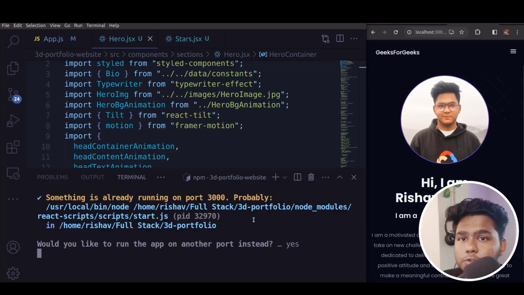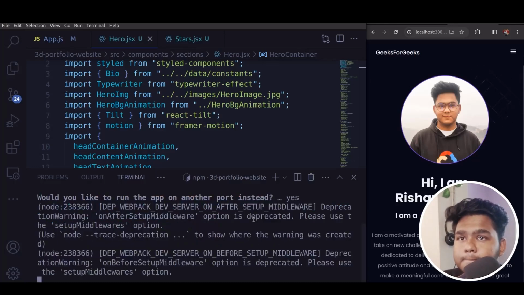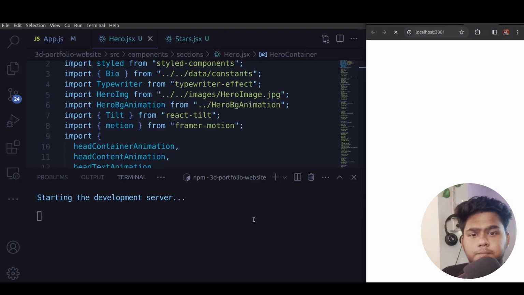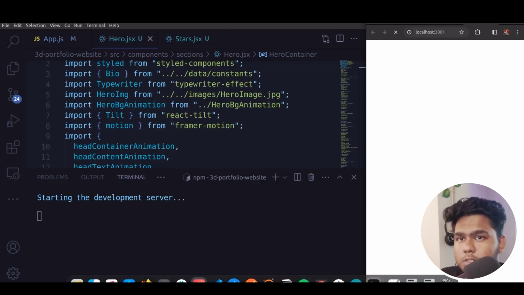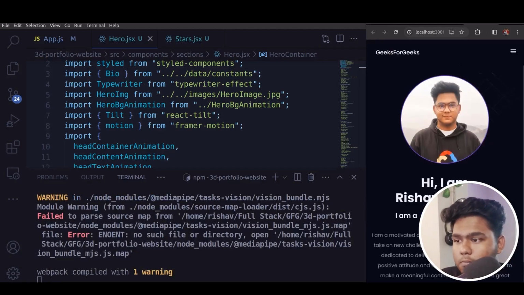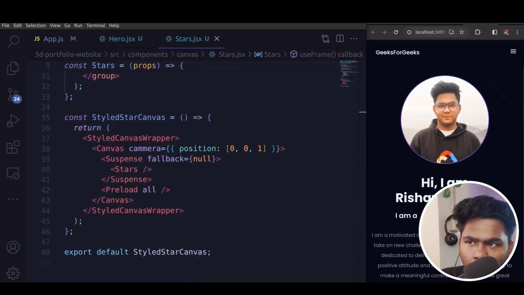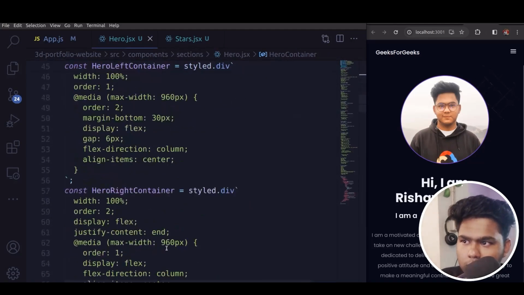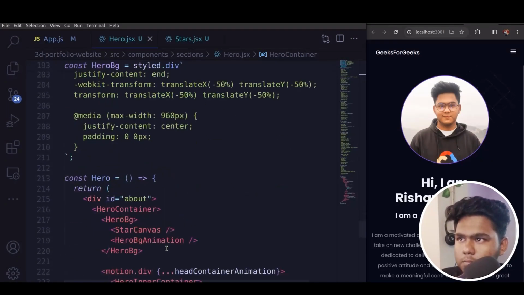The stars should be visible. Let us check. Okay, the stars are not yet visible. Let us check where the error is coming from.